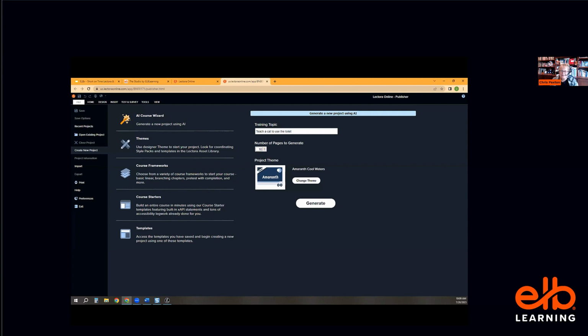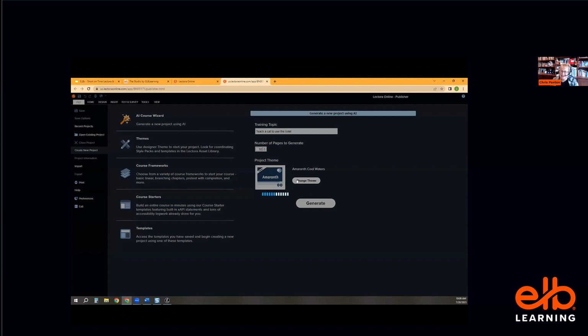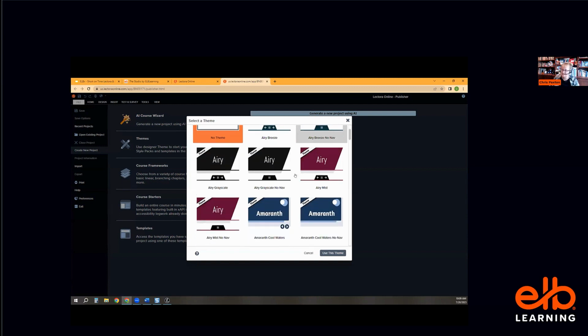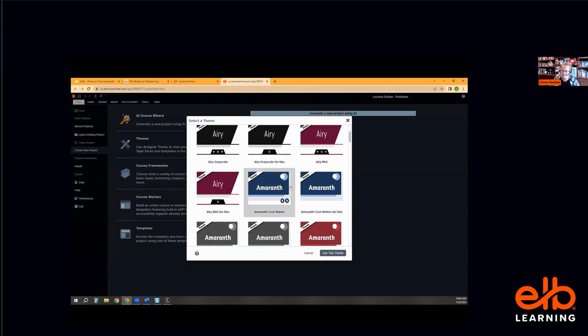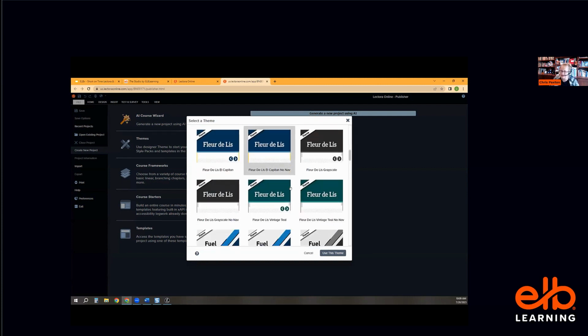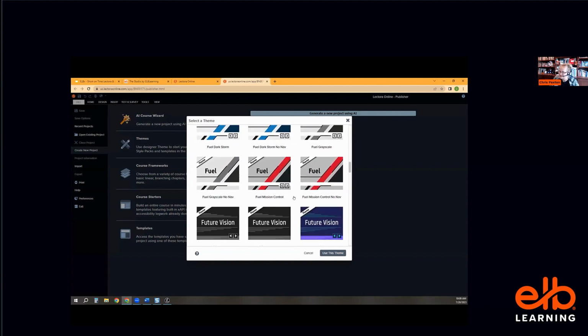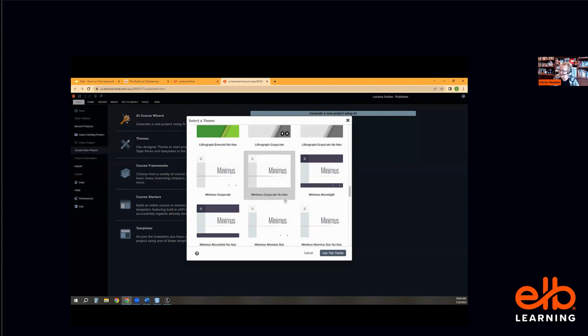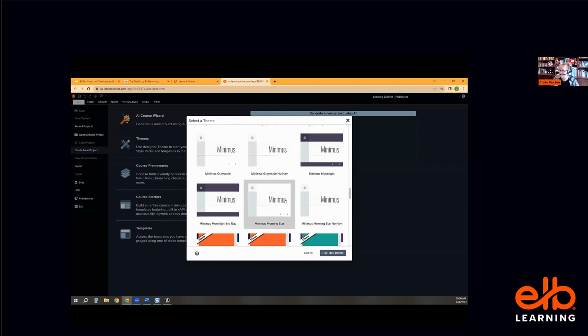But I'm going to select change theme. And for those Lectora Online users or even desktop users, you're going to see a brand new theme that just came out in this new release called Airy. And we can see there's several different colors and things on there. But I'm going to scroll down because I really like that one. You can scroll through here. I'm going to choose this one, Morningstar with navigation. So I'll select that theme and I'll say use theme.